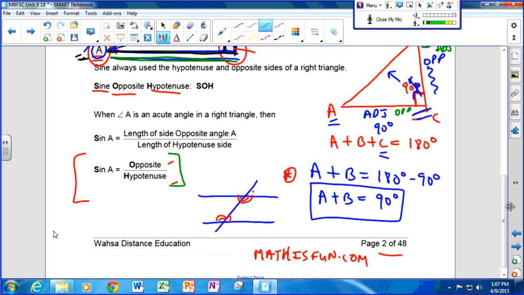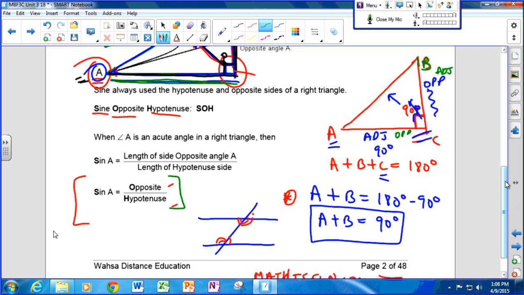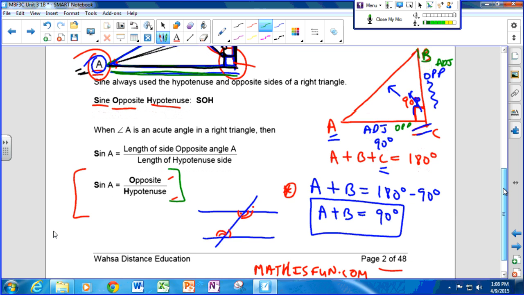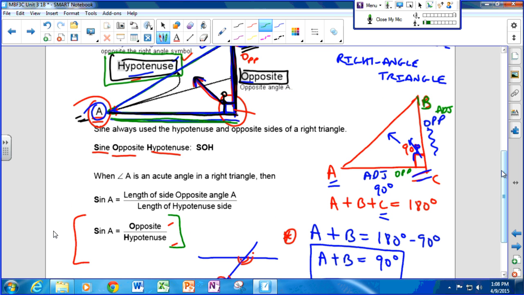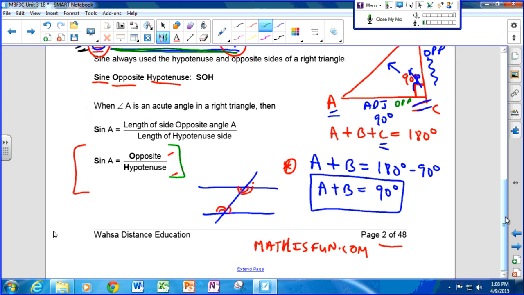One of the things about triangles, the interior angles add up to 180 degrees. That's all triangles. So if you're working with right triangles, you know that one is 90 degrees. So then the other two, A plus B, have to add up to just 90 degrees. I don't know if that really helps you or not. I always just think of it as they all add up to 180, and I already know what one of them is. If you know what two of them are, then you can work out the third one fairly easily, just by adding up and subtracting that value from 180.